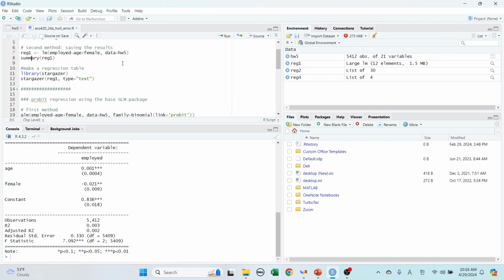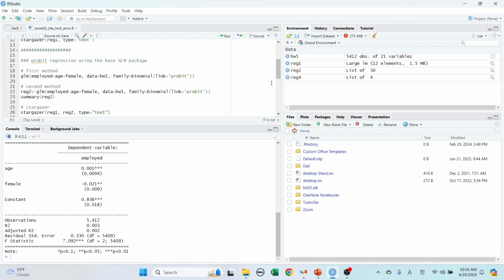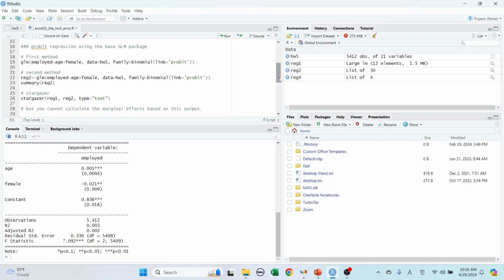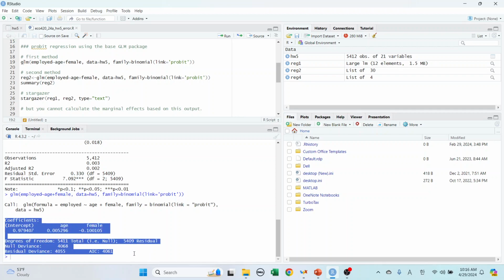Now let's think about the probit model using the standard package. Use the base package for probit. That is also possible. You may use glm directly, and then you will get this result. Without saving the result, you are going to get this result.